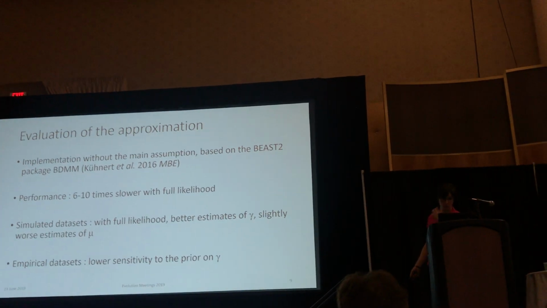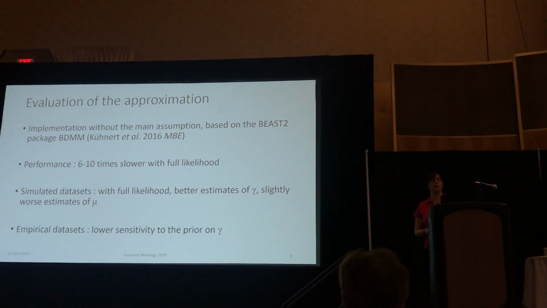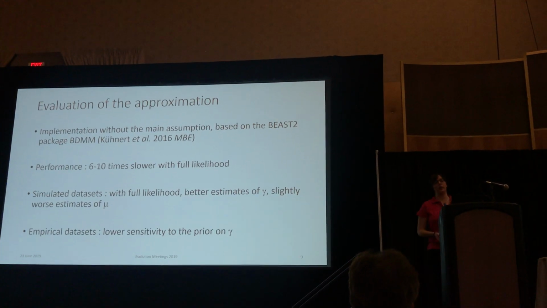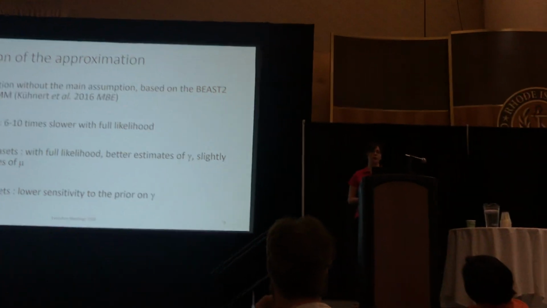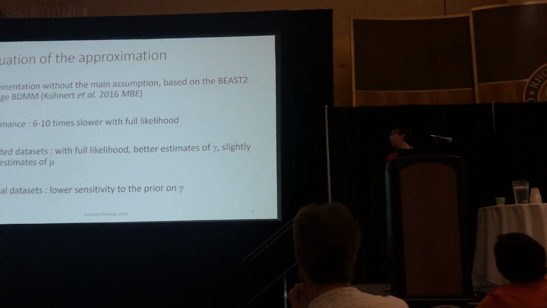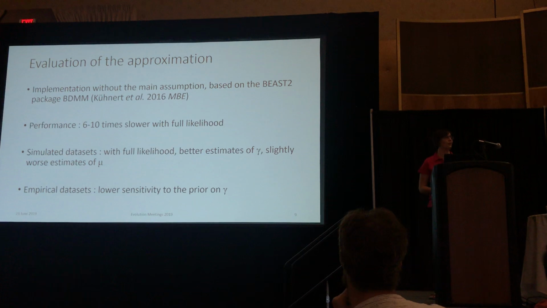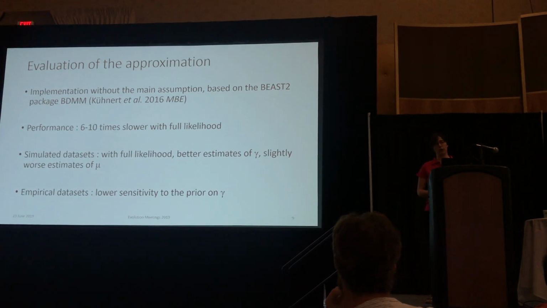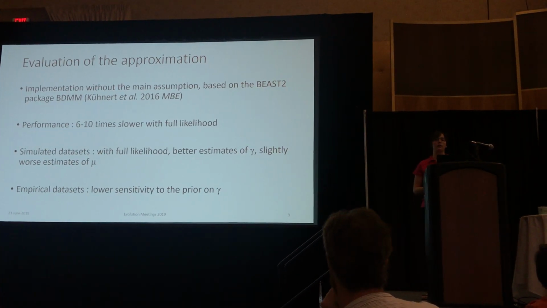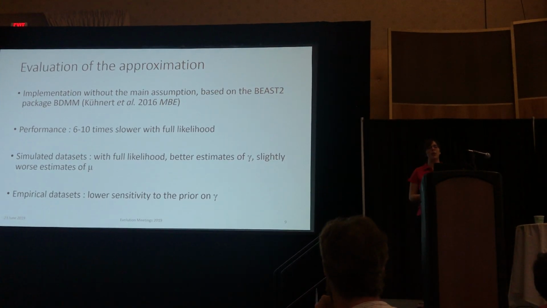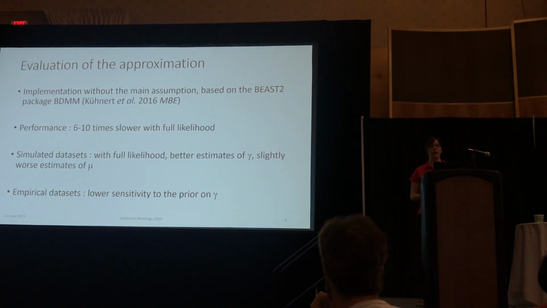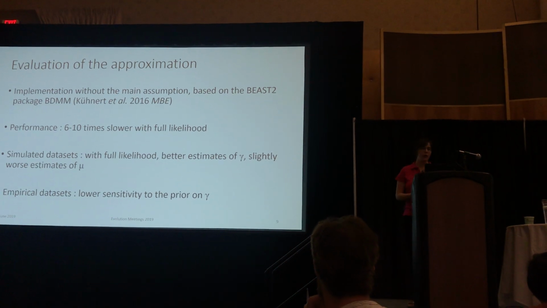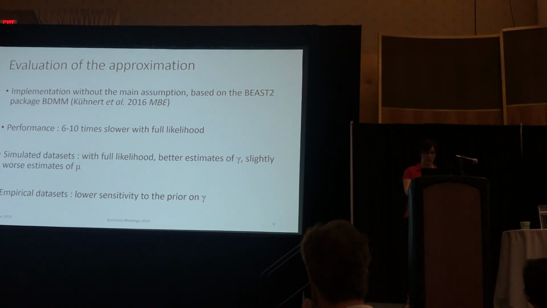Again, the figures don't want to show, but I have a figure with the lizard phylogeny again, so our empirical data set, showing the full likelihood versus the approximate likelihood. Overall, the trees are really similar, so you're not missing out on much because it doesn't want to show. Yeah, the values are slightly different. So the higher regime is a little bit higher in the full likelihood, so we have higher estimated rates close to the root and lower to the tips. But overall, yeah, values are really similar.